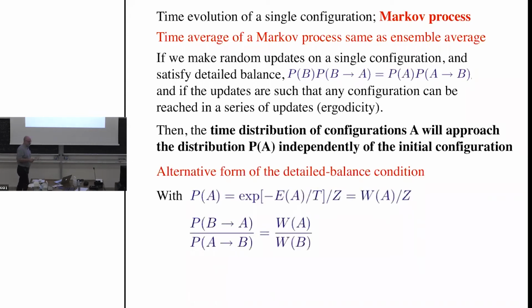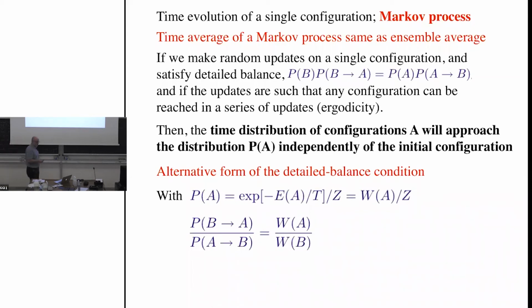Okay, so let's write the detailed balance condition in some other way, because if we take specifically the Boltzmann distribution, the probability is just that. And then we can just call this factor W. And then you see when we take ratios, Z drops out. So what was P of A divided by P of B? If you just divide, you can divide by P of A and P of B. And then you can see that Z cancels, so it just becomes that.